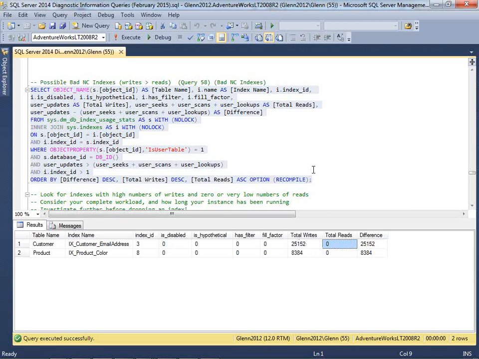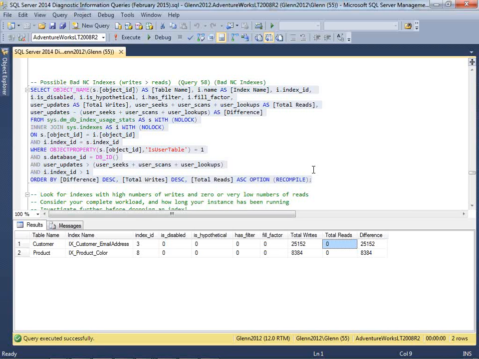But that doesn't mean I just want to go and drop this index right off the bat, because I need to understand how long my server has been running. If it's only been running for a day or 2, then it's probably way premature to be thinking about dropping the indexes, because maybe there's a bunch of queries that only get run once a week when reports are run. If you drop that index, the report goes from a few minutes to a few hours, and you're in big trouble.